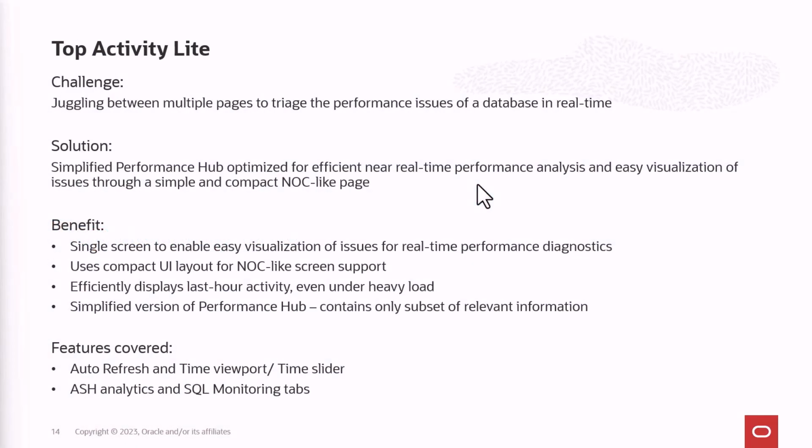A DBA, L1 triage analyst, or operator wants to monitor the performance of a database in real time in an efficient or performant manner, to view all the critical information required for diagnostics. Having the information in different places would make it annoying to keep moving around. For all those problems, we have Top Activity Lite as a solution.